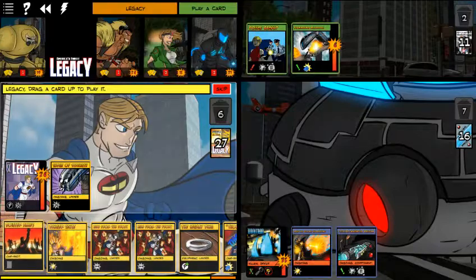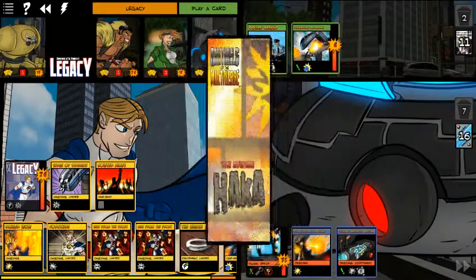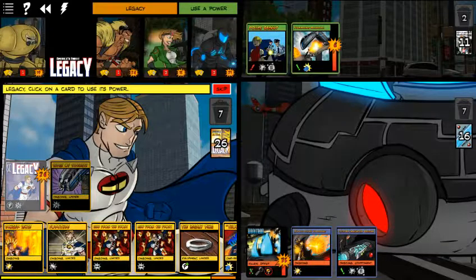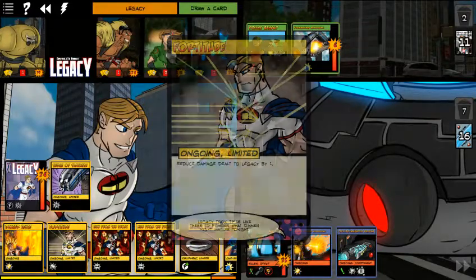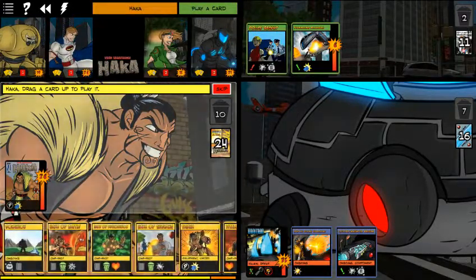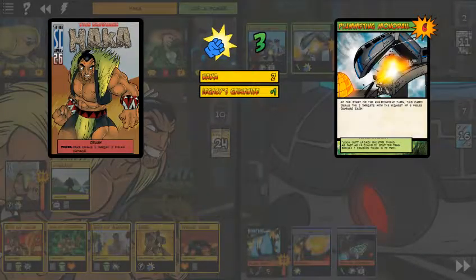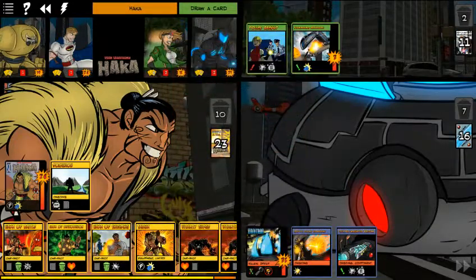Probably want to hold off on using Haka to punch Omnitron this turn. So we'll adjust that Legacy, allow everyone to draw cards, and use the power of Galvanize to increase our damage. Still haven't actually found a way to get rid of the subroutine, which is most annoying, so Haka instead will just take his might out on the train. And there's a vitality surge there.